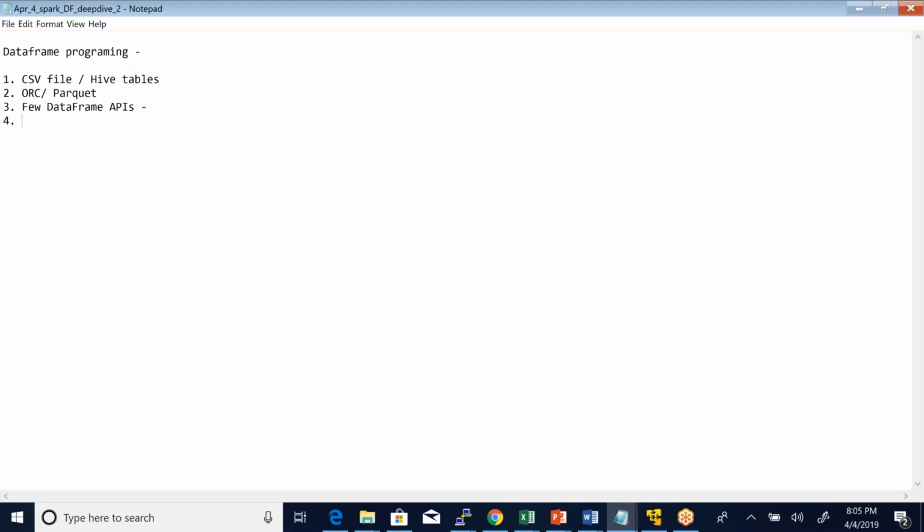Apart from that, we also talked about how to do it the Spark SQL way. So you also looked at how to do it both ways, both API and Spark SQL, right? Of course, Spark SQL is much easier. You just say SQL context dot SQL, and you fire up anything.